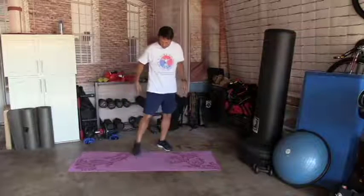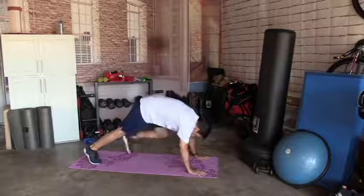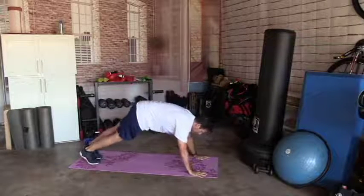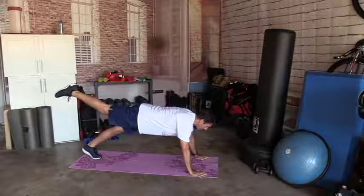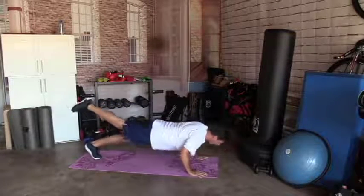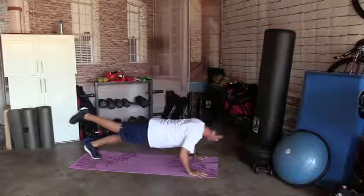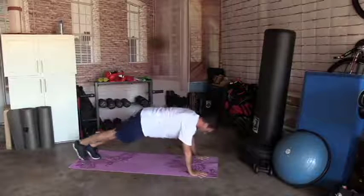Let's go down into a push-up position. We're gonna take your left foot off the floor and do 10 push-ups. 1, 2, 3, 4, 5, 6, 7, 8, 9, and 10.